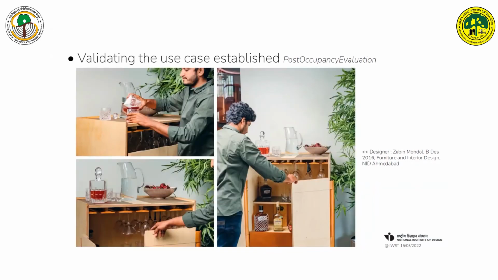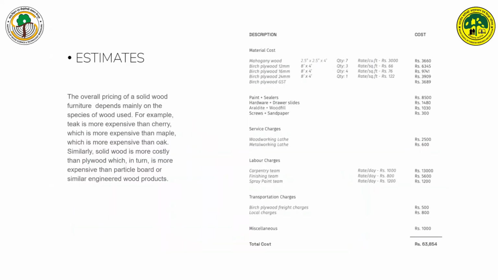Some more preparatory sequences are explored in this. And then last, we create a detailed estimate. The cabinets that I just showed you, this family of 3, we were able to prototype for 63,000 rupees, and it includes everything. One-time costing is different from mass production costing, but this sets a set of parameters that have to be kept in mind if you want to put this particular piece into a production line.